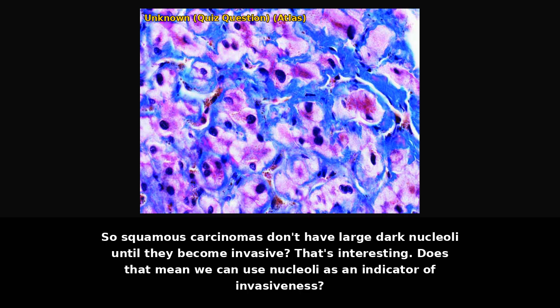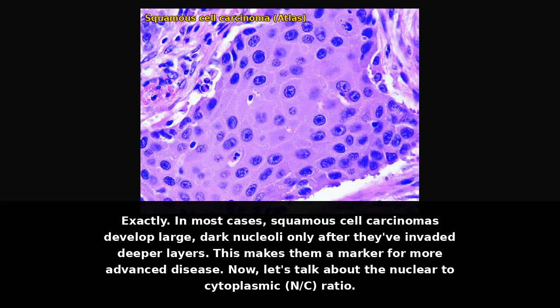So, squamous carcinomas don't have large dark nucleoli until they become invasive? That's interesting. Does that mean we can use nucleoli as an indicator of invasiveness? Exactly. In most cases, squamous cell carcinomas develop large dark nucleoli only after they've invaded deeper layers. This makes them a marker for more advanced disease.